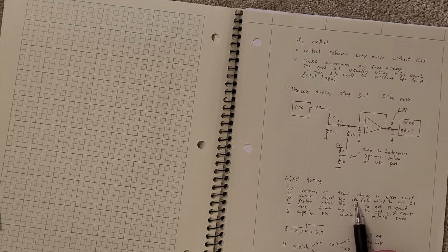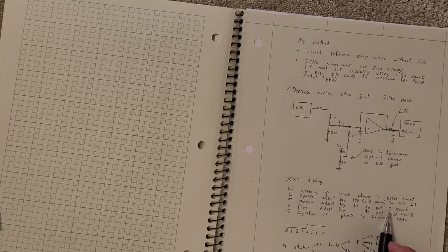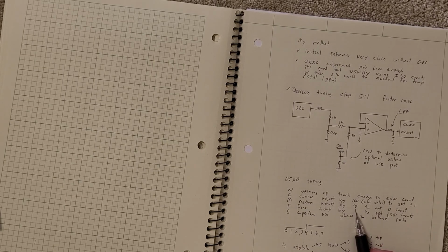It'll come up 1 or 2 slips every second, and I use that to get it to within 1 slip a second. I'll switch to a medium, and there I adjust by 10 to get the count to 0 for some amount of seconds. This is in the regime where it doesn't slip most of the time, but it occasionally does a +1, which is where that ongoing counter comes in. And then there'll be a fine adjustment. It's basically what I also do by hand, where I can adjust by 1 to get at least 50 seconds or so without a slip.